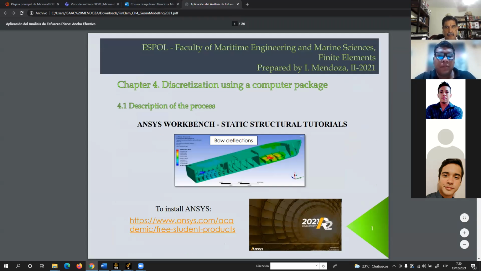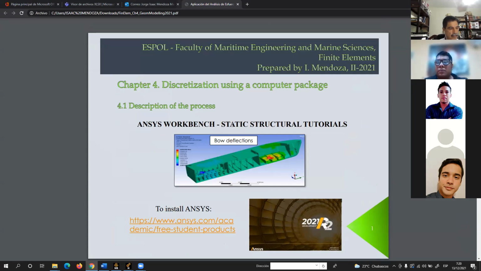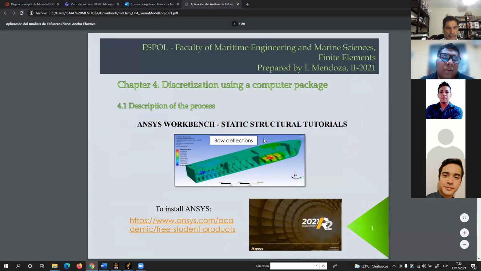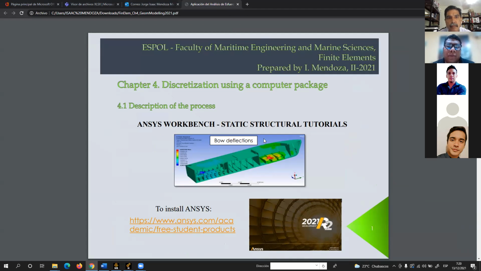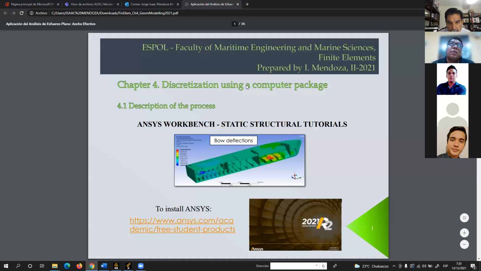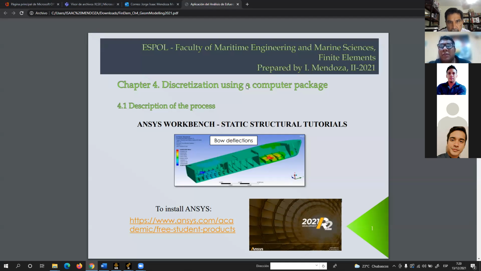Good morning, students. So far you have reviewed the finite element method applied to bar elements, beam elements, and plates, right? So now you know the process to make the K matrix, form the big matrix, and obtain results like deflections, rotations, reaction forces, stresses, and strain.